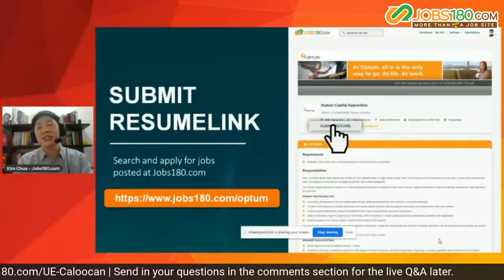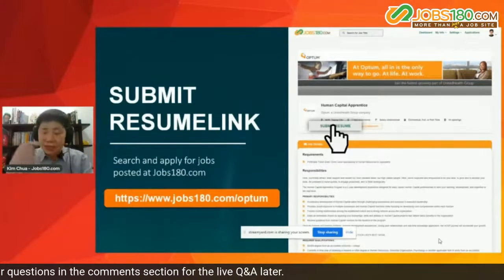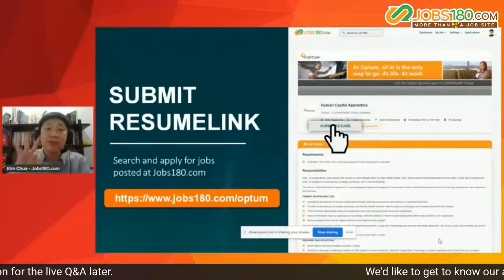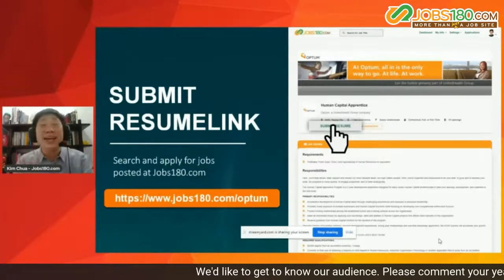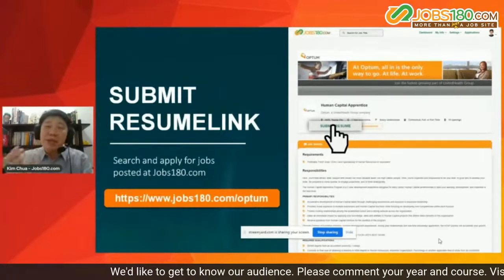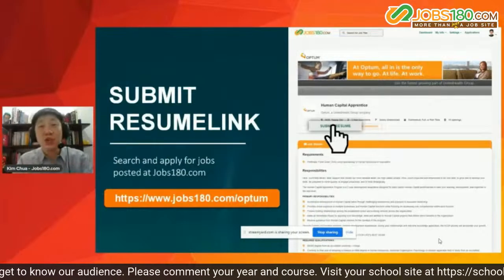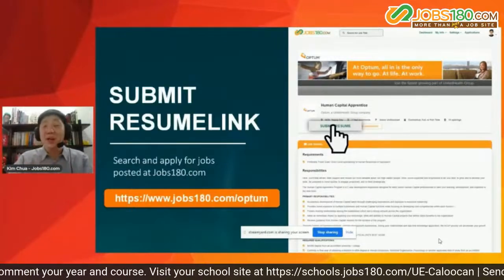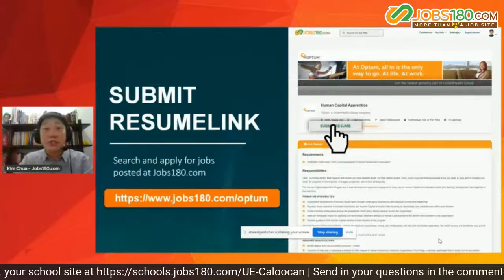Bakit? Imagine, kung ngayong hapon, ngayong araw, nag-submit ka ng resume link sa isang kumpanya na naghahanap ng 3 years experience na aplikante. Wala ka pang 3 years experience. Okay lang. Because nabigay mo na yung resume link mo sa kanya, pagdating ng 2024, siguro naman by that time, meron ka ng 3 years experience, di ba? Kasi nag-work ka na ngayon by 2021. By 2024, may 3 years experience ka na, pwede ka na ma-qualify dun sa position na in-applyan mo.